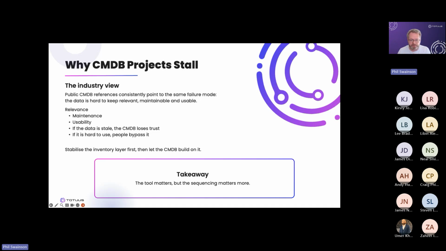So the tooling does matter, and that's a story and a journey that we can assist our customers with in Totuus. But probably as important, if not even more so, is the sequence of that data maturity journey to get from where you are to where you want to be, and to make sure that it's maintainable and something that we can then rely upon and then obviously trust.